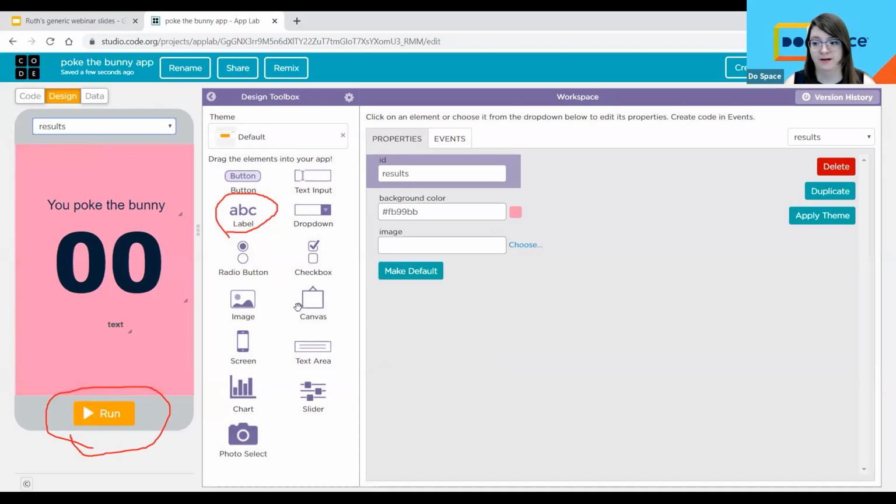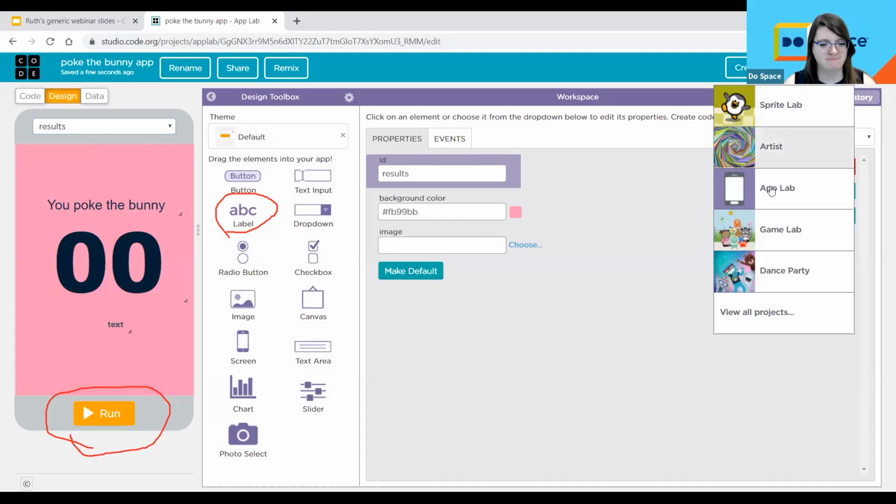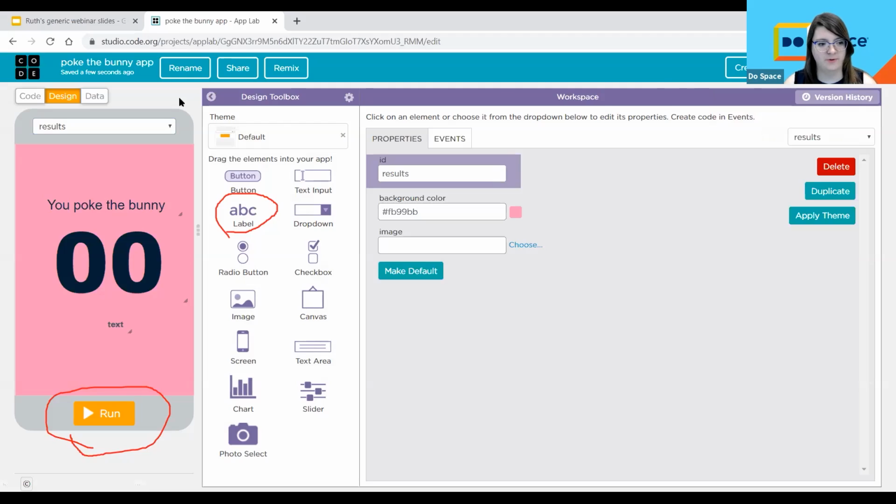Yeah, very good point. What is the course you're using? I actually just did Create App Lab. If you look at the upper right on the website, I just went to App Lab. And if you're looking for a specific course, this is a modification of Poke the Pig, I believe, but it's a little bit different, with a little more complexity to it.